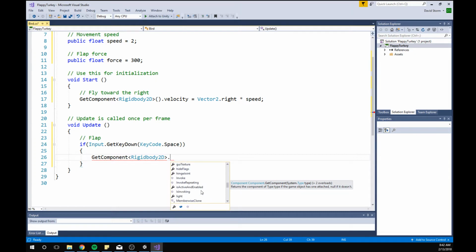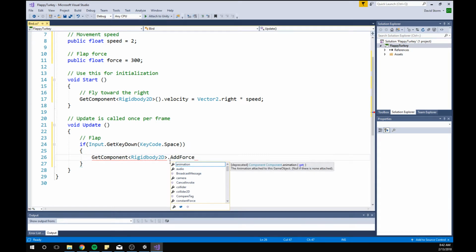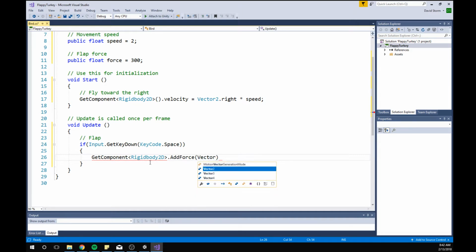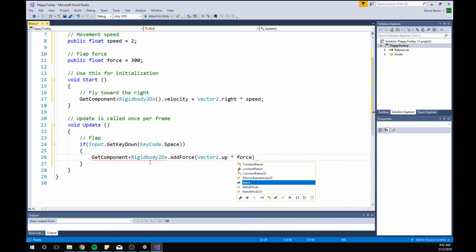I'm not seeing it pull up here. Sometimes the method that you're looking for isn't necessarily in this help menu, but that's okay because I know what the method is and I know what I want to apply. AddForce. Okay, and it's going to be Vector2.up times force.